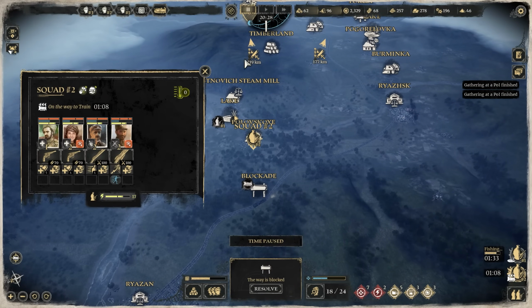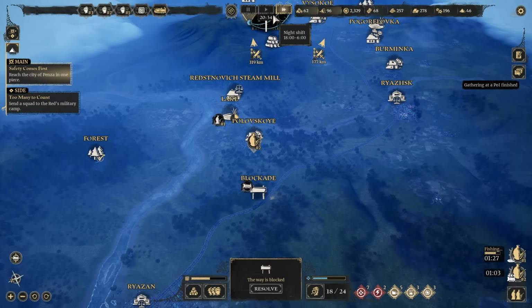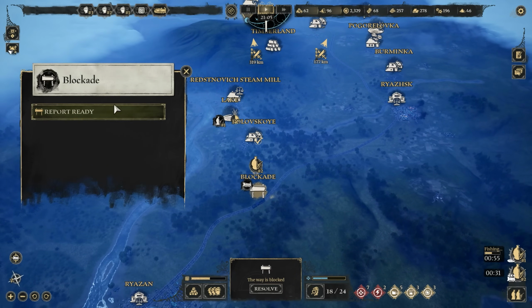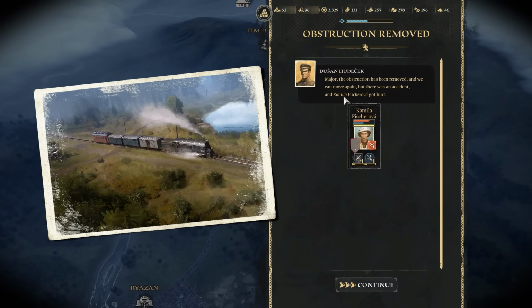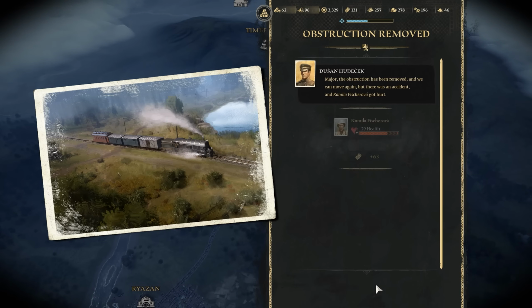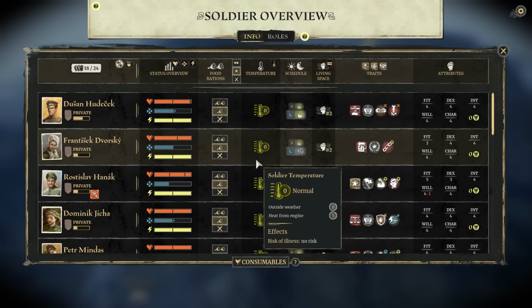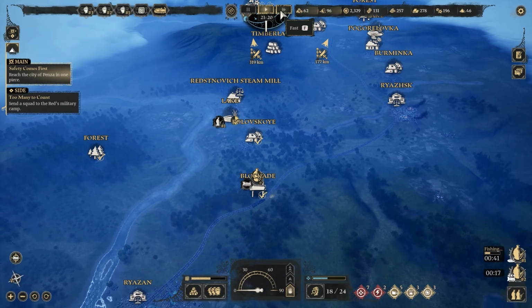Okay, so these guys I can recall back to the train. I was thinking it would be nice to hit up the steam mill and see if there's anything good over there, but whatever. It's probably fine. Okay, well, let's resolve this thing. Report is ready. The obstruction has been removed. We can move again, but there was an accident and Kamala was hurt. By injured, you mean she lost some health, but I don't think she took on a negative status, at least. Which would be preferable, because that would require a doctor's visit. Okay, so she'll recover over time. That's not a big deal. She just got a sprain.